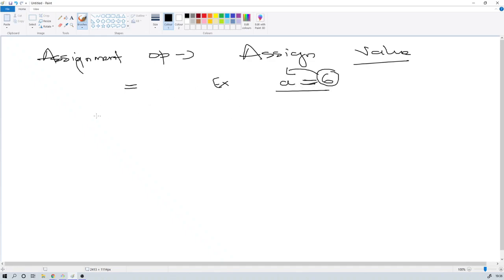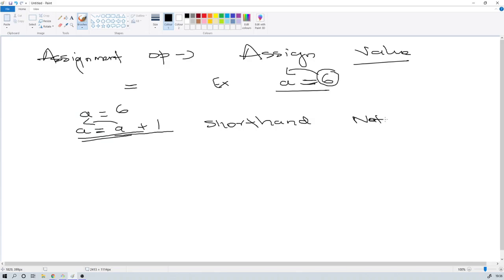Later, various arithmetic operators are involved, where we perform an arithmetic operation and then update it into a variable. Say for example, a value is 6 and then I say a is equal to a plus 1. First I'm performing the arithmetic operation and then I'm reassigning a value using the assignment operator. In such cases, a shorthand notation was created. You can call it shortcuts.